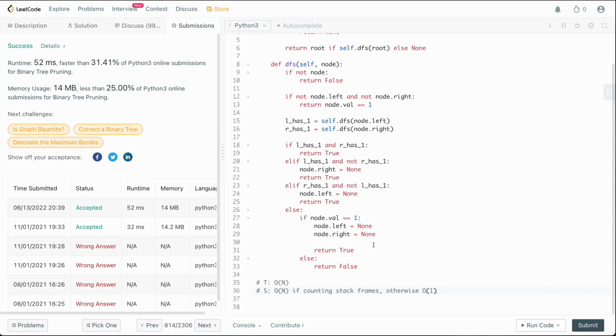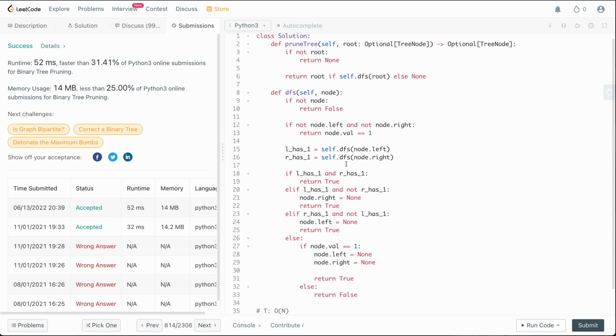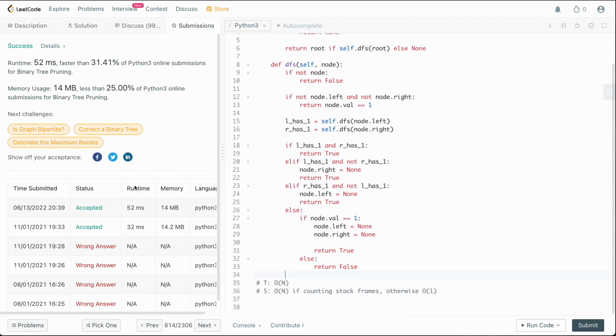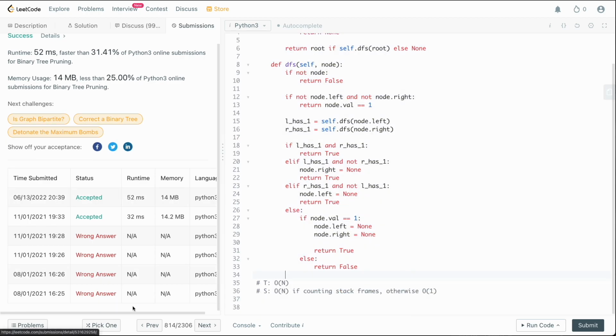Like I said, pretty straightforward post-order solution, though there are a lot of edge cases that you need to worry about. As you can see, this one took me quite a while to figure out the first time I did it, but once I was able to figure out all of those edge cases and how to sort them out, it wasn't really that bad. So hopefully this video helps you figure out how to solve this problem.